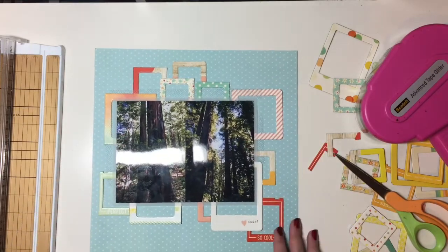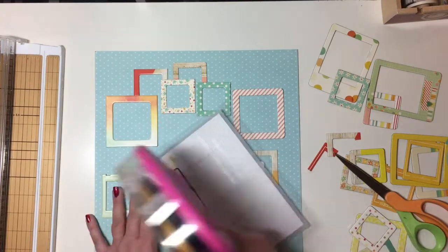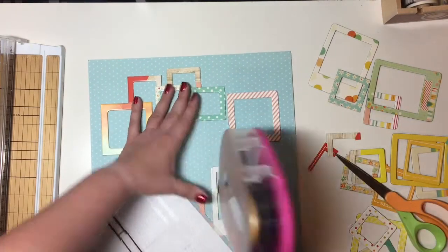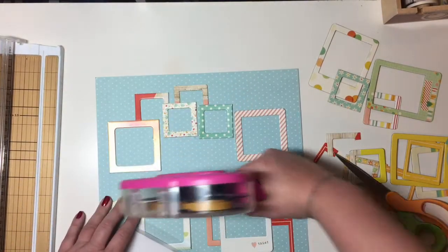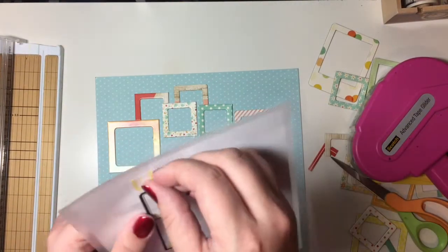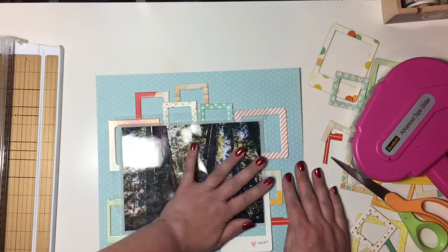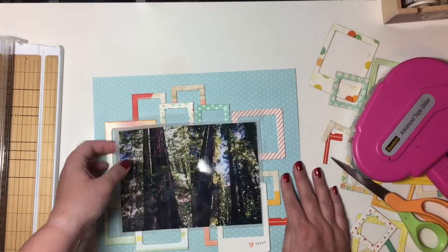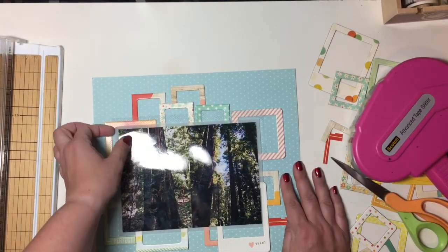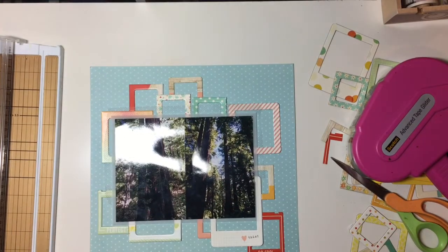Okay, and I did have a little bit of a struggle getting this photograph to actually stay down on the page, so I put a whole bunch of adhesive down, and I put some adhesive on the frames where the photograph covers it. I'm not sure if it's now or later, but I end up plopping some foam down in the middle there, just so that it has more surface area for the photo to grab, because I really don't want my photo falling off. Or my photos, I should say.